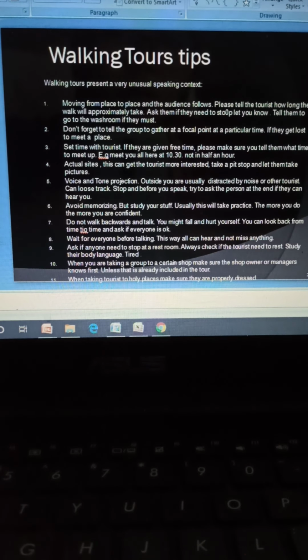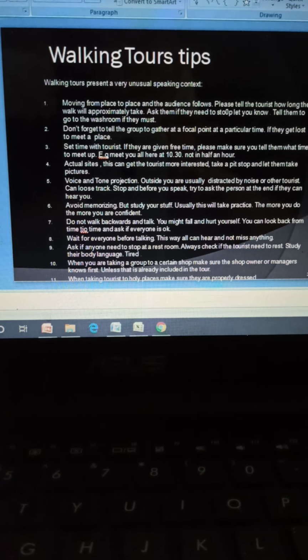Always set your time. This one I mentioned in class already. Set your time with the time of the tour, the tourists. So tell everybody, I have 10:30 right now, can everybody change their time to 10:30 exactly? So when you tell the guests to come back in 1 hour's time, tell them it's 11:30, not 1 hour's time.